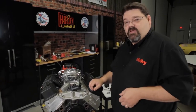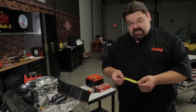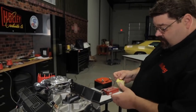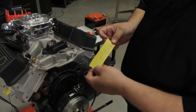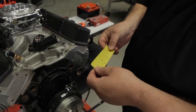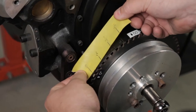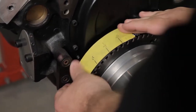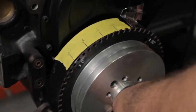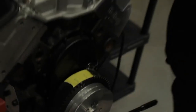I'm going to grab a piece of masking tape. I took the dimensions for 45 degrees that I figured out and marked them. While I was at it, I also calculated it for 15 degrees as well as 30 degrees — you'll know why when we go to phase the distributor. I'm simply going to line up my zero on my top dead center mark and apply that piece of tape. I now want to bring my crankshaft around to the 45 degree mark, which is going to be our reference point for our magnetic pickup distributor.